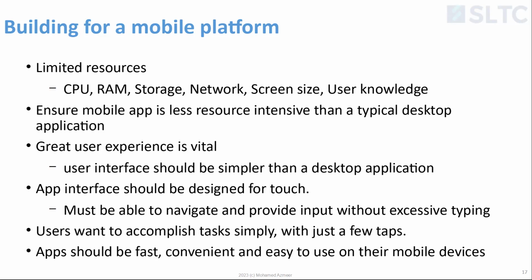And then users want to accomplish tasks simply with just a few taps. That's another very important part. Because if you're showing lots of complicated forms and buttons and selections, people might not do that. They need just a simple system because they don't have maybe much time to sit down and do this phone business. So if they can do it faster, they'll love it.